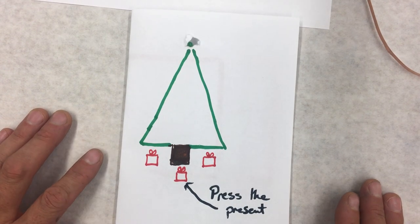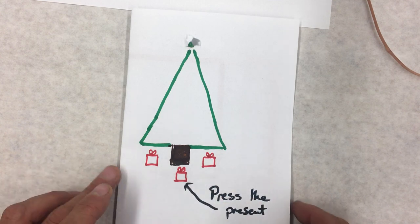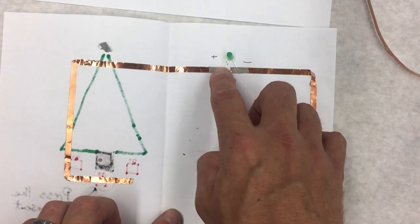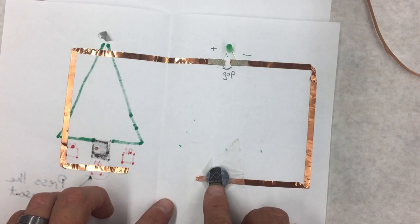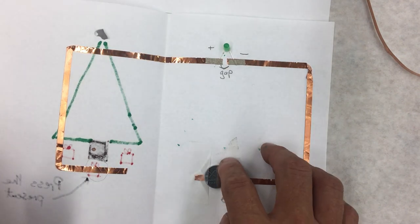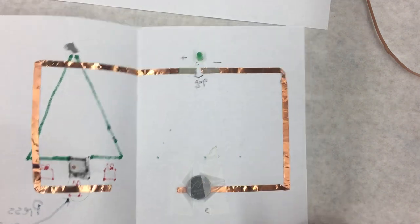This tutorial is to help you make a light up greeting card that will light up an LED when you press a certain spot. So let's open this example up, and we can see on the inside that there are three major parts here. There's an LED up here that sticks through a hole, there's a coin cell battery, and there are two sections of copper tape. And we use a little bit of fabric tape here. What I do want you to notice is that there is a gap right here between these two pieces. So we'll come back to that.